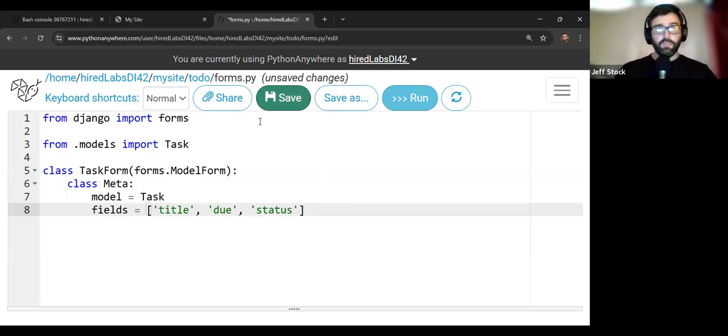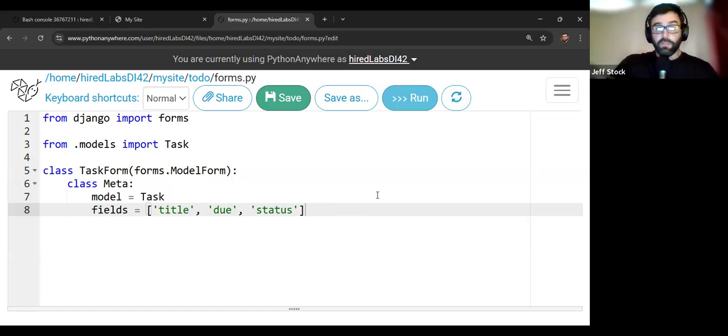So we're going to save this. And again, very small. At the project size that we're at, we could have put this in our views.py very easily, but that would very quickly get larger. There are a lot more things you may want to do with your task forms, style-wise, or any number of things you may want to do. And it's going to be handy to have it out in a separate file.